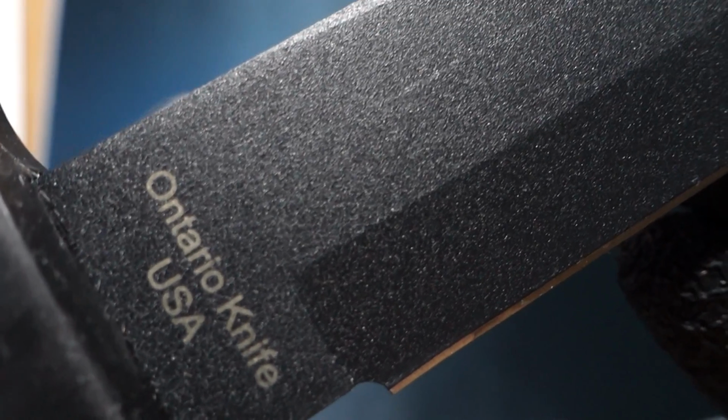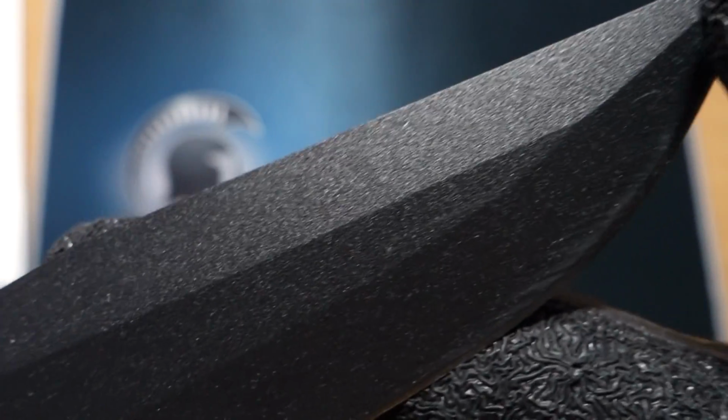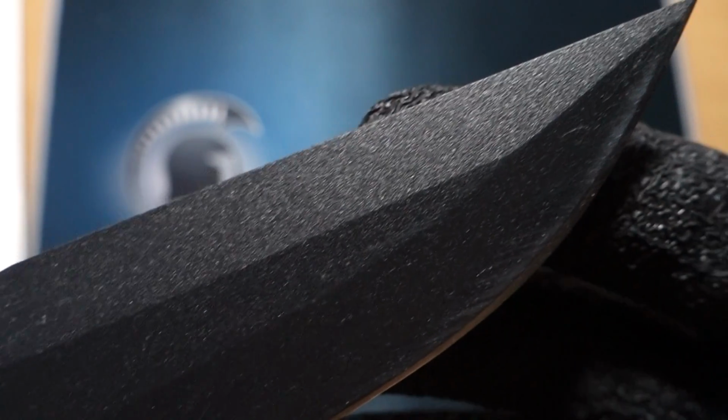The coating on this one, it's almost similar to a Tops knives. This one a little bit finer. Do check out my Fox Knives HKT video if you want. Put the link here.